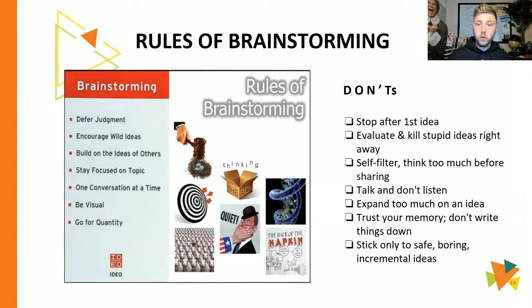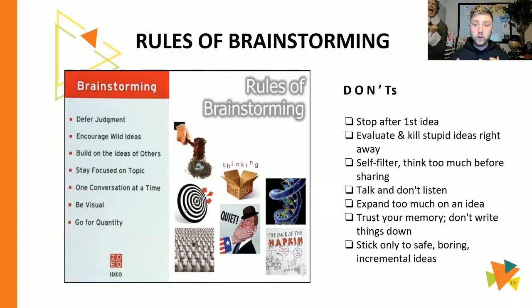So let's look at the don'ts for brainstorming. When you are brainstorming, don't stop after the first idea. Always keep going. Think about another idea and take some time. You don't have to rush this. This is something that you can ponder on, think about in a group, listen to what others are saying, and start building off each other's ideas.